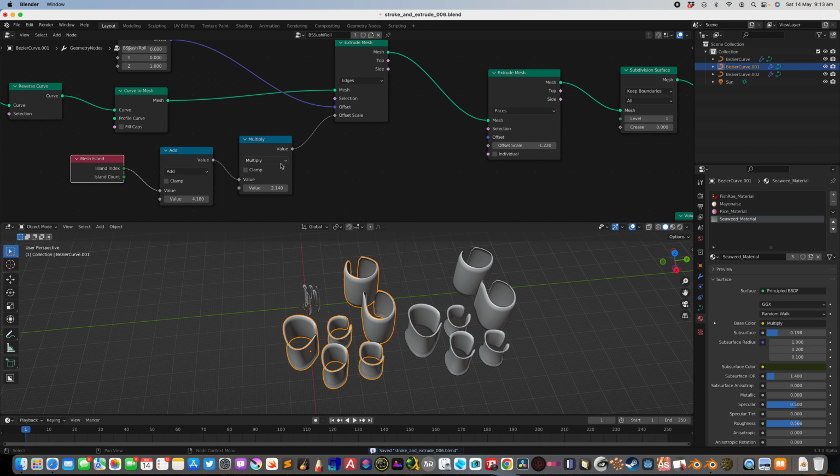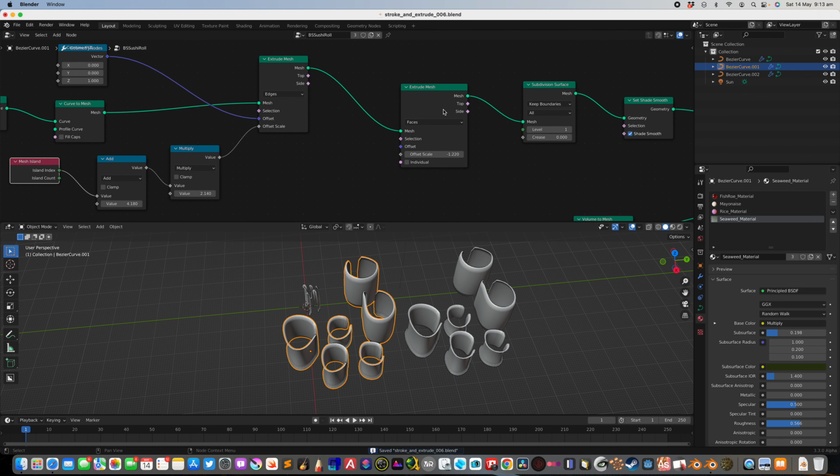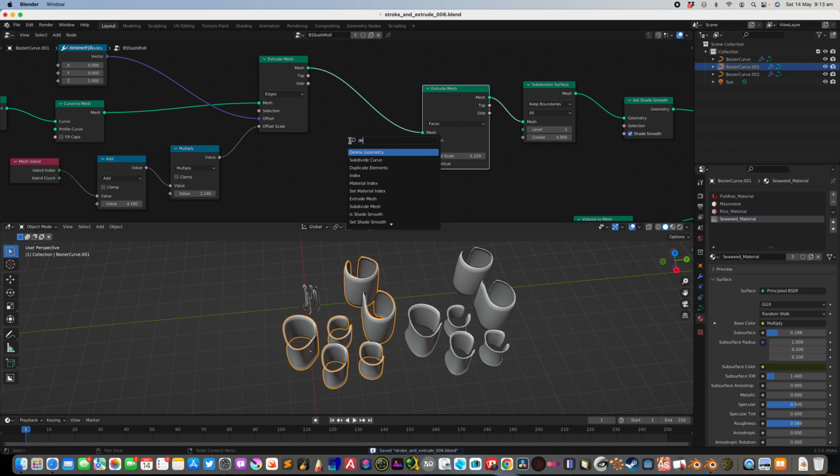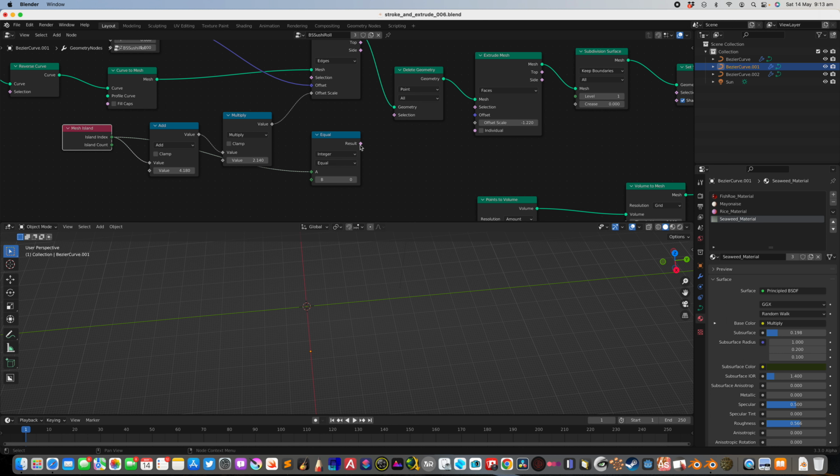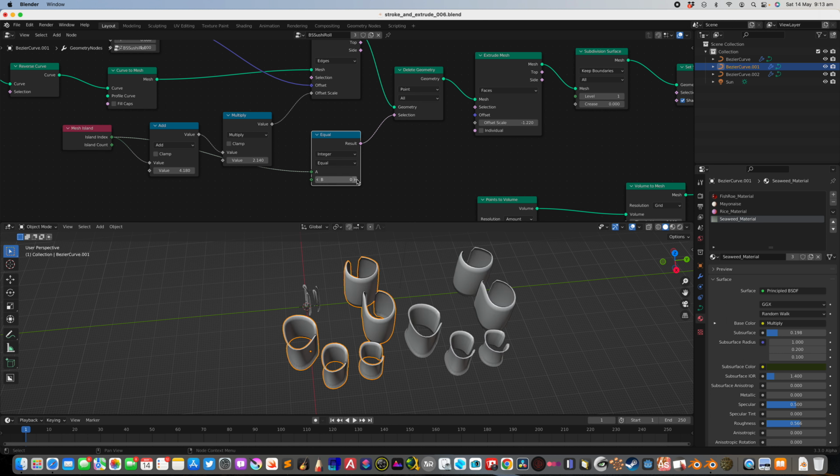I can actually delete based on the island as well. So if you want to delete, for example, compare with an integer number. Island index goes into there, and then you can specifically delete.